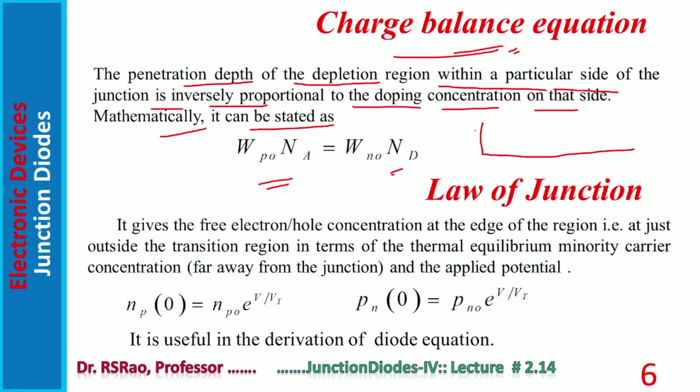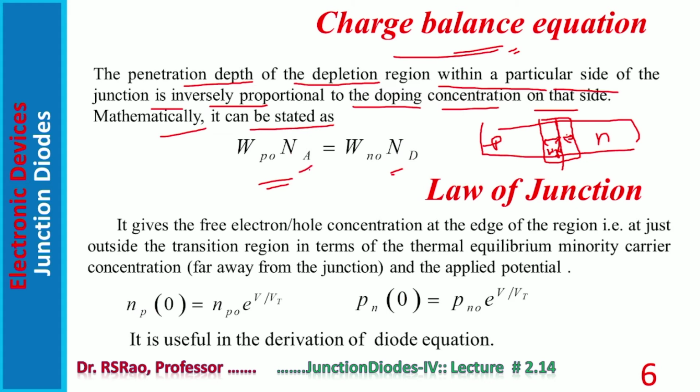So what he is telling is this. This is the diode, P region, N region. Here the transition region exists surrounding the interface. The transition region or junction region usually is not of the same spread in both the regions. In one region it is more, in one region it is less. So in the P region, let us suppose the width is Wp naught. In the N region, it may be Wn naught.